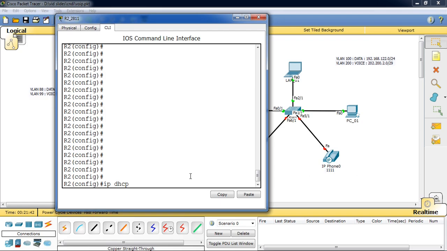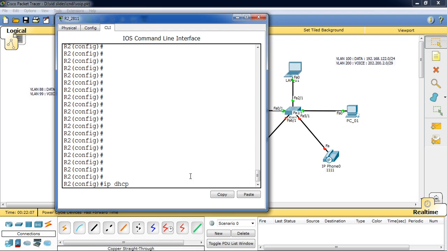However, we have a small issue. 192.168.122.254, the last usable, is already given to the default gateway. So we have to additionally tell the router that the range you can use for VLAN 100 is 192.168.122.1 to 192.168.122.254, however the 254 shouldn't be used because it's already in use. So that is exactly what we are going to use.